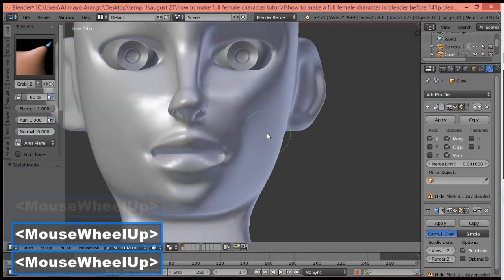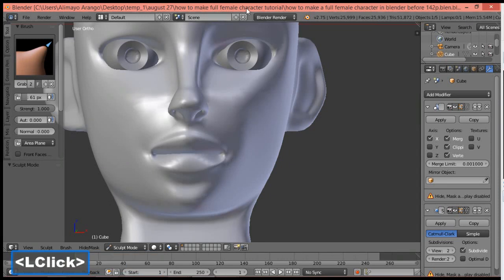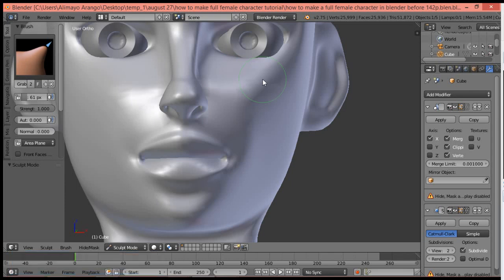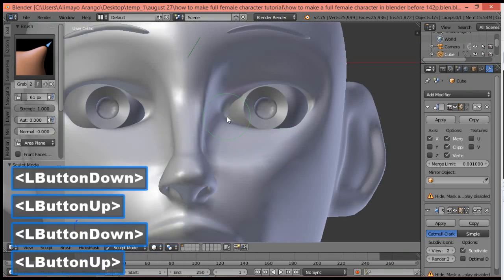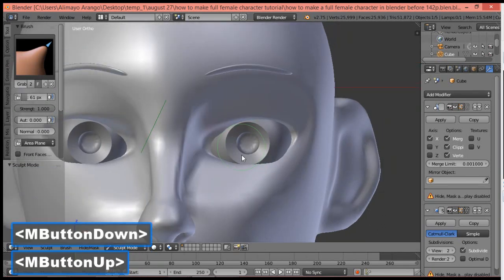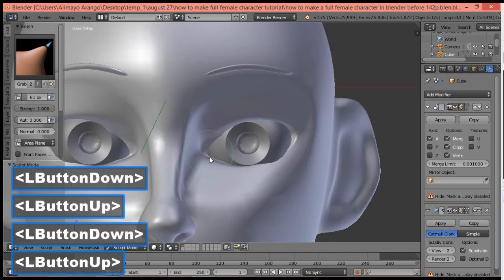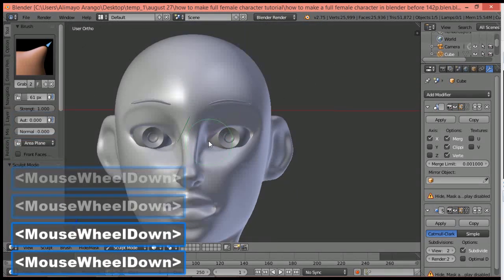I'm gonna zoom in close to the eyes. I'm gonna hold shift and middle mouse button to pan. So I'm gonna pull down slightly here, pull over here. Zoom back some so I have more influence.